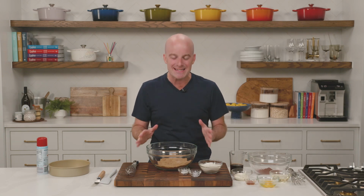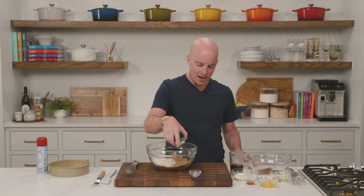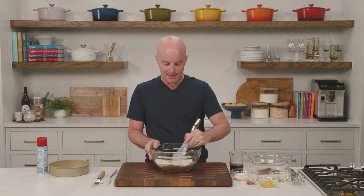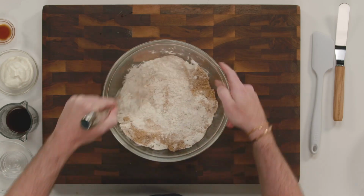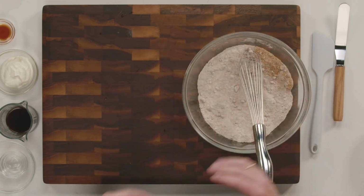Let's get this thing stirred together, and it is so easy. I'm starting with a bowl that I've got my firmly packed brown sugar in, and we're gonna combine the dry ingredients here first, adding all-purpose flour, baking soda, and salt. And I love the simplicity of this. It's also so delicious, and simple and delicious are definitely good things. So just a quick whisk to get all of this combined, like that.